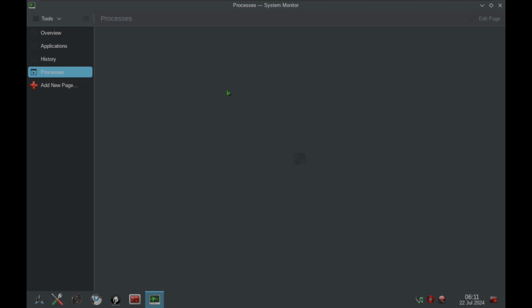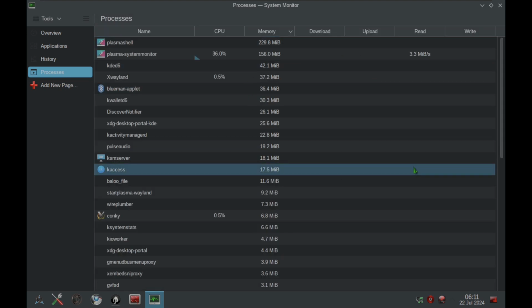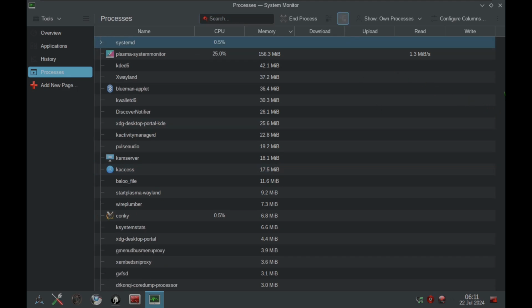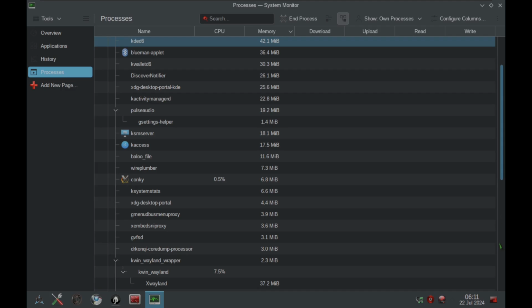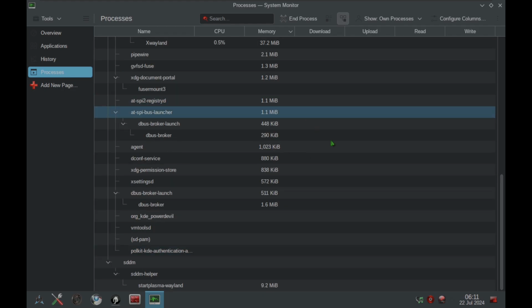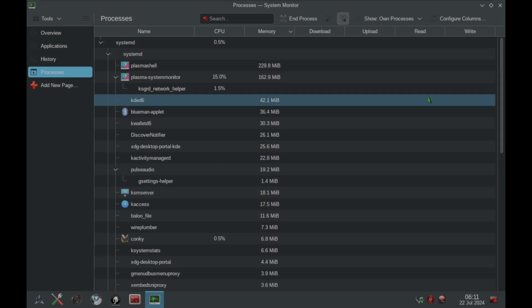I tried in VMware and VirtualBox. There is the same issue. The RAM is almost like every other KDE Plasma version, but the CPU is the only issue. So CPU consumption is the issue of KDE Plasma 6.1. Other versions of KDE Plasma work smoothly without any issues, and the RAM is almost normal. So there is no issue in the RAM, but the CPU is the only issue in the KDE Plasma 6.1 version.